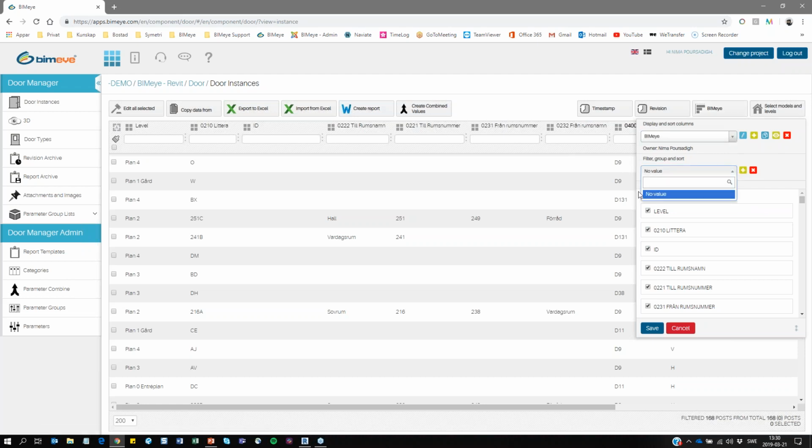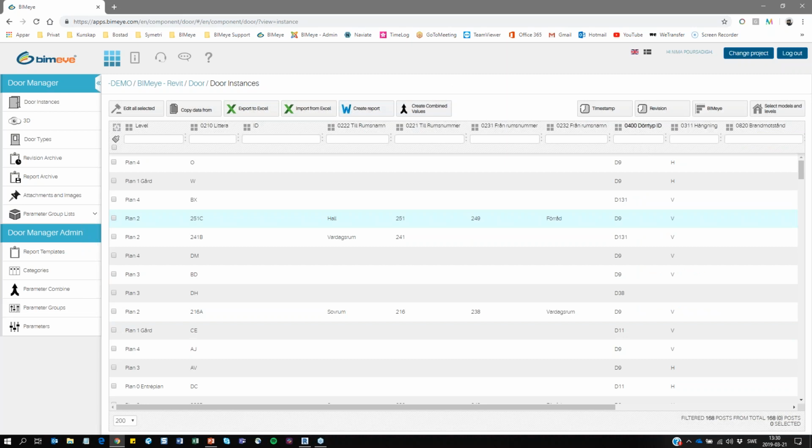We have what I would call a search set save here, and I will show you shortly how that works and why you're going to use that. And I use that myself a lot when I work with BIMeye because I find it very good because you can save different search sets in this process. But now I have created my view list, chosen the parameters I want to represent, and ordered how I want to present them with drag and drop, and I will say save.